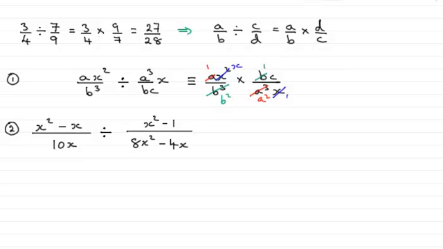I've also got a common factor of x between x² and x, so I can cancel that out. x into x goes once and x into x² just leaves me with x. So that's all the cancelling done, and therefore what we now get is 1 times x times 1 times c, just gives me xc. I could write xc but I'm going to write it in alphabetical order as cx, and then this is divided by b² times a² times 1, which is b²a², but again if I write it in alphabetical order, not that you have to, it would be a²b².